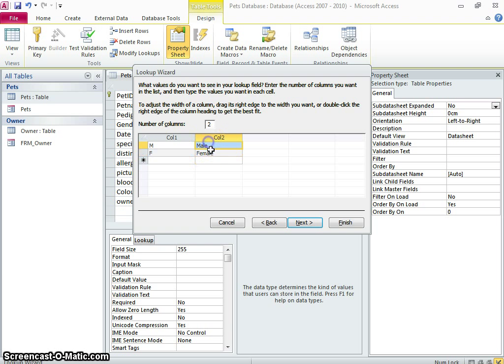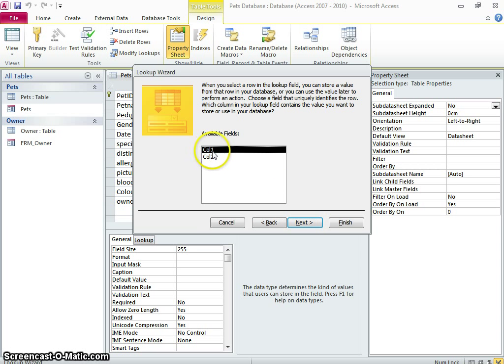Okay, so that, and you'll see why I do that later on, it makes it more user friendly for the users later on. If the field is already coded, for example blood type, you don't need to have this second column. Okay, so just bearing that in mind when you're doing things like title fields or the blood type field, you're only going to need to use one column. But in this situation I am shortening the data, so I'm going to press next on that.